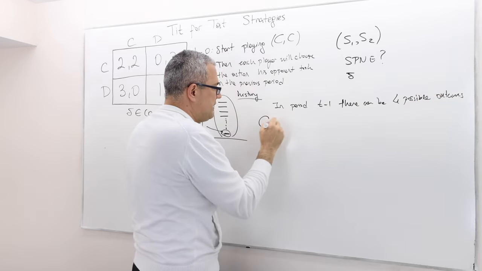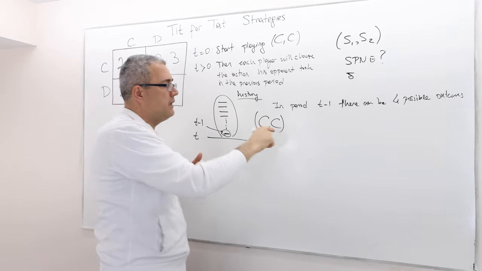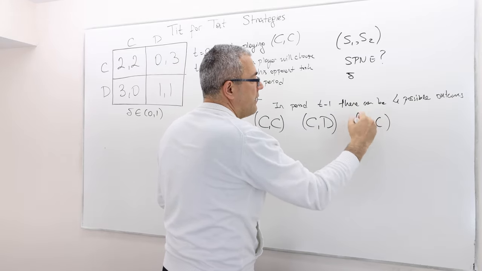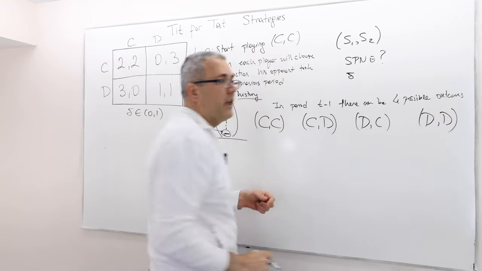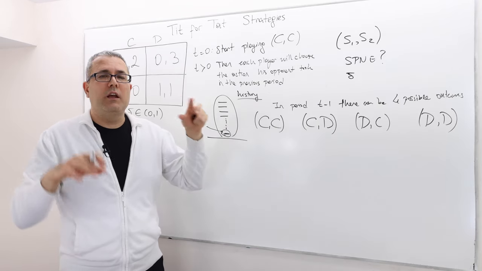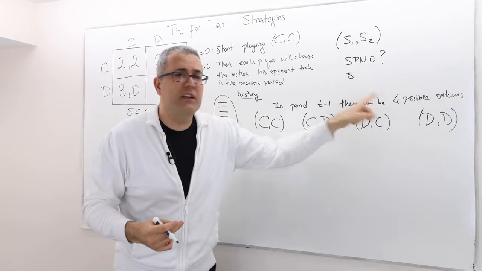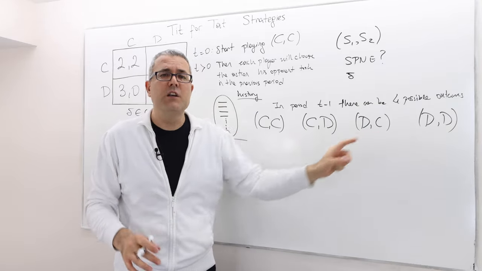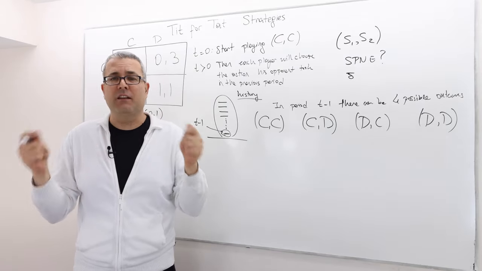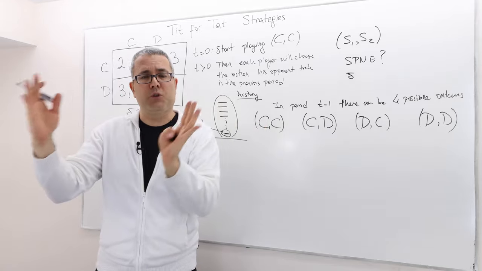What are they? Well, CC, meaning I played C, let's say I am player one, you played C. I played C, but you played D. DC, and then finally DD. Agree? So this is basically one family of subgames. This is another family of subgames. This is the third family of subgames, and so on. So there are 4 families of subgames that I need to analyze. I don't really have to analyze infinitely many subgames, but there are 4 groups of subgames.